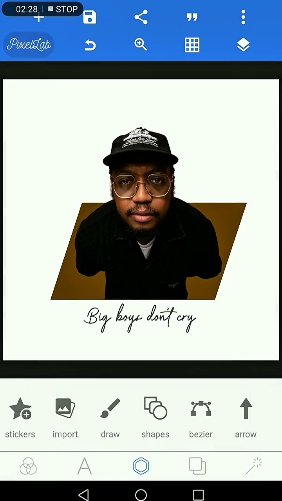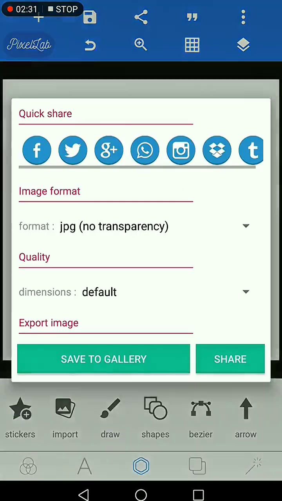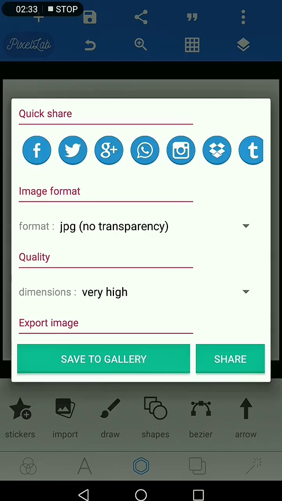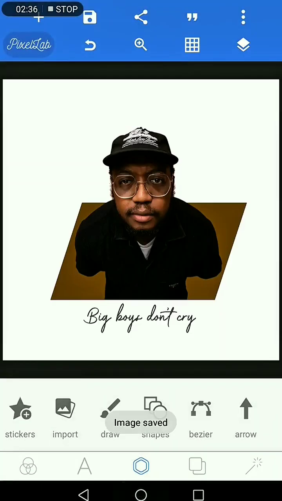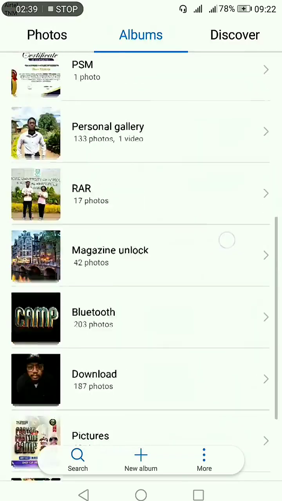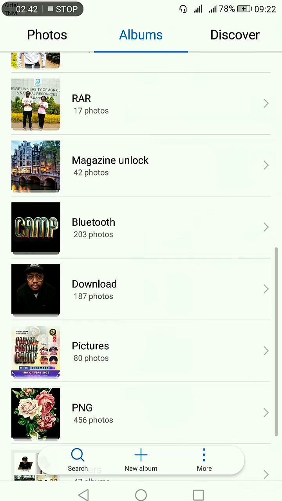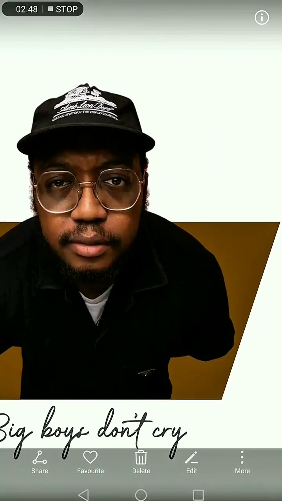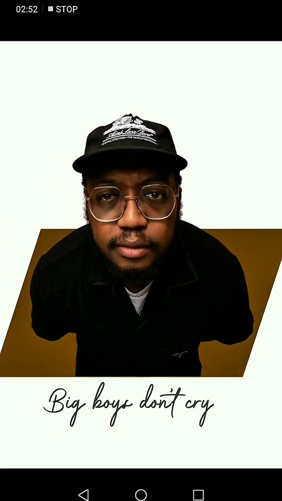You have your design, so you save it. Let's go and put it in the gallery and see what we have. I'm going to go through my gallery. PixelLab designs. Wow. Look at it, as if the person is coming from inside the shape. So that's the uniqueness of being creative, because it looks like the person is inside the shape and then has protruded out of the outside, as he is in the hole. So he's coming out of the hole.